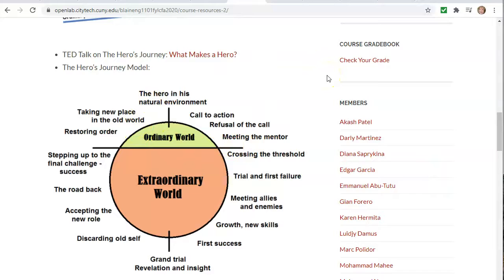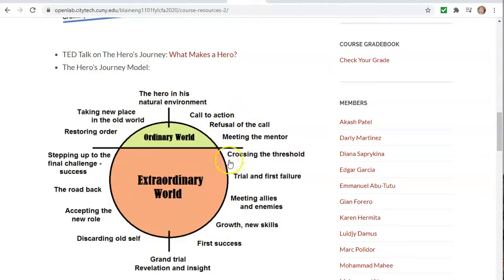Joseph Campbell was a mythologist. He studied myth around the world, and he sort of realized after gathering a lot of myths that every culture has its own hero's journey story, has its own hero that comes to the rescue of that culture. And it's couched in a whole lot of different ways. But these are the elements of the hero's journey story.